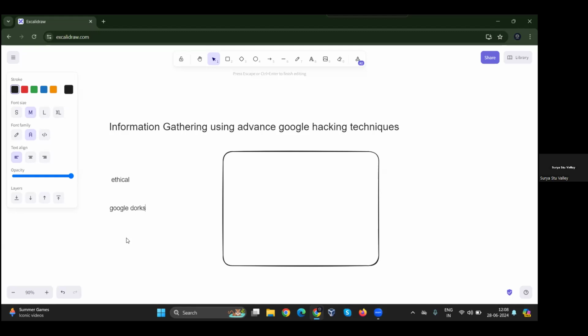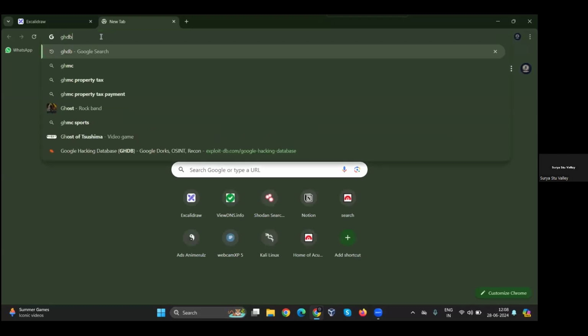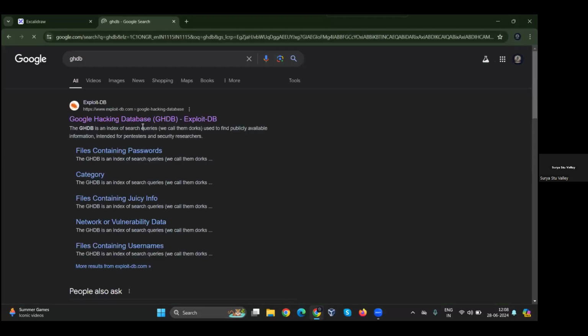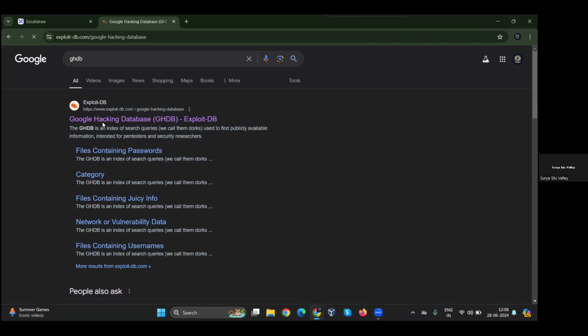So that's why there is a website called the Google Hacking Database, also known as GHDB. Just open any tab and search for GHDB. Open the first one, that is the Google Hacking Database. Here you can see a list of queries.